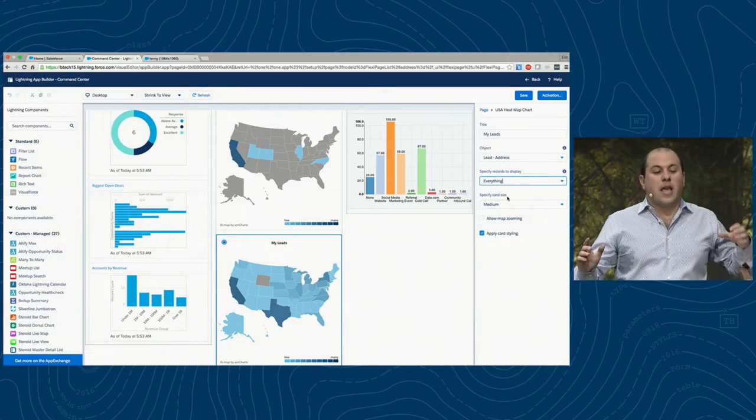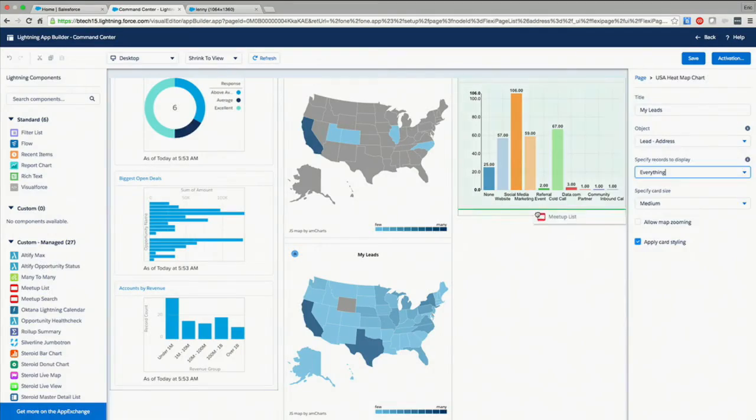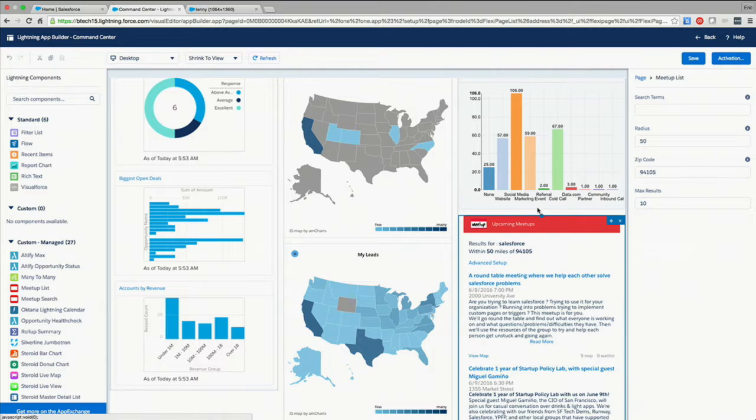And so that's the kind of capability that we've provided, power to the admins, because developers are able to build their components in a way that they are very easily customizable and exposed to admins to be able to configure. So this is the beauty of the connection between developers and admins that's possible with Lightning in ways that was never possible before. So we can do that right there. I could drag in another custom component here, just like that. We've built out our page. We want to save it once again. And then once again, we need to activate.